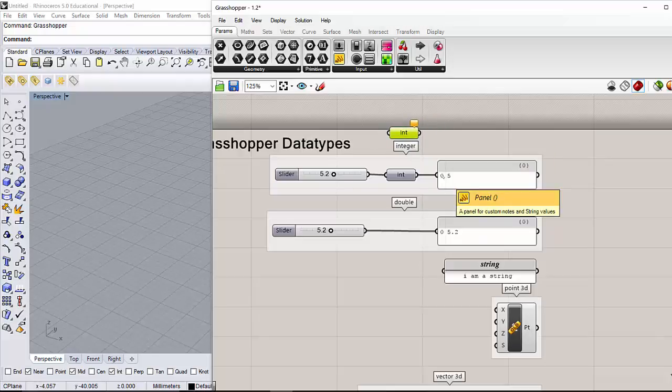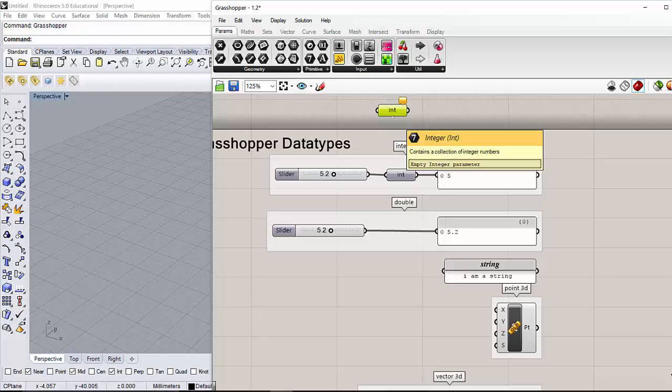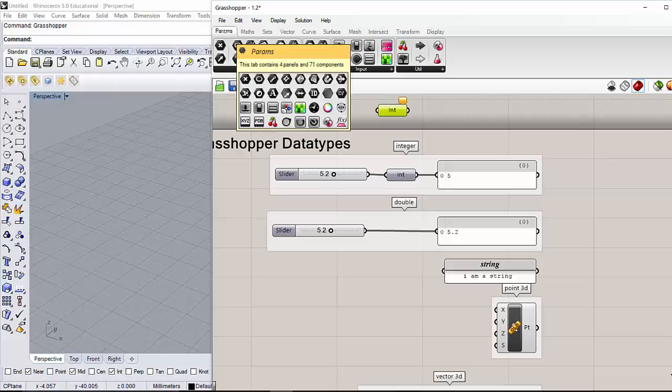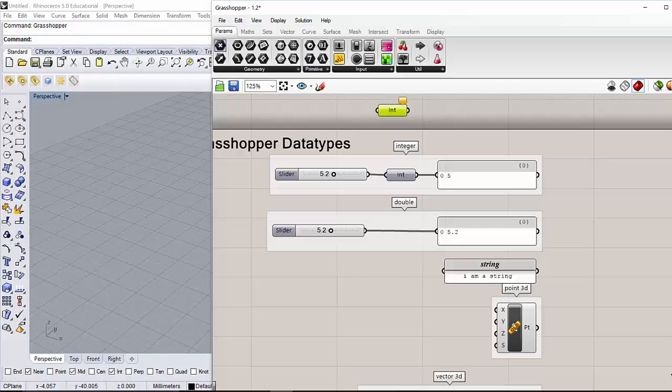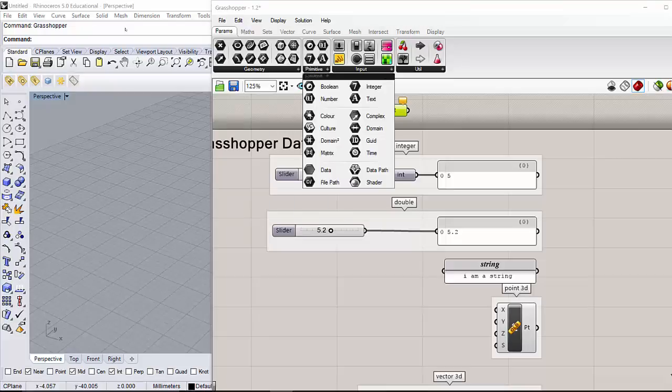There are nodes that are constructors, or make things, and there are nodes that just hold information. We can think of them as data containers. Most of the things in the first two tabs, the geometry and the primitive, are containers. They just hold information, like a bucket for information.